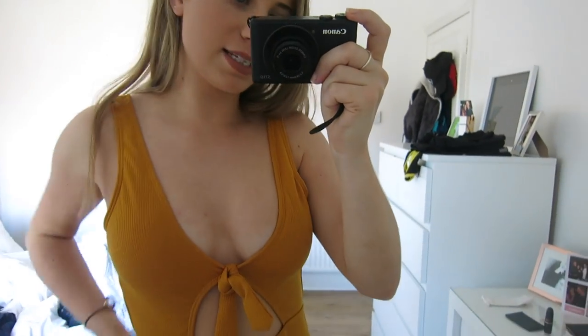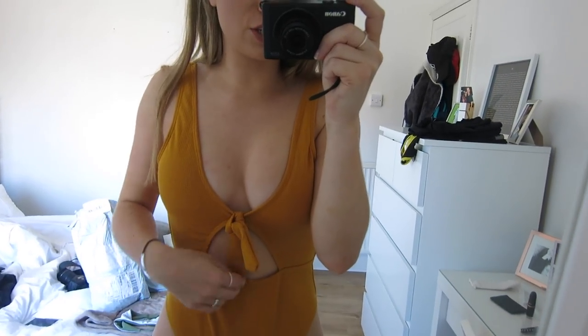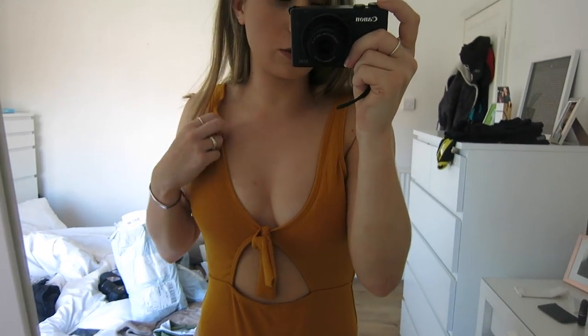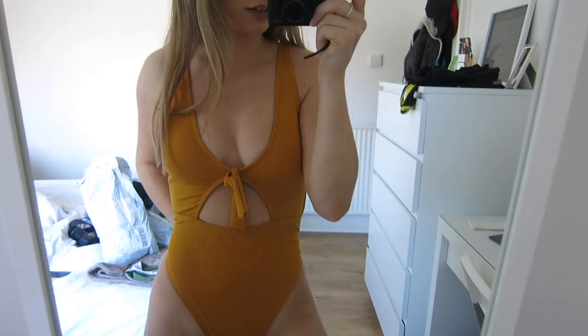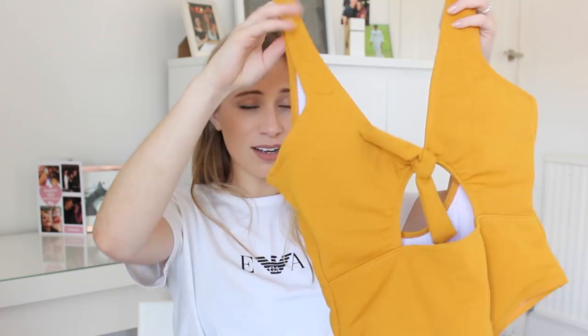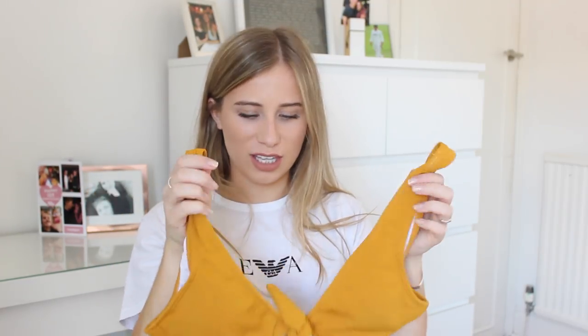It's a really nice mustardy colour costume but the fit is just pretty poorly made. The belly is so baggy and on the sides it's a little bit baggy too; it doesn't fit very comfortably and I feel like the straps are just going to fall off my shoulders. I just wish it was tight on my body instead of baggy and ill-fitting. It's a really nice swimsuit and it fits okay but it's just a little bit baggy in areas. It was around $12 which is ridiculously cheap and it comes with removable pads, so I just wish it fit a little better.